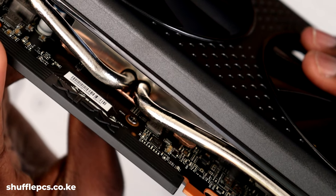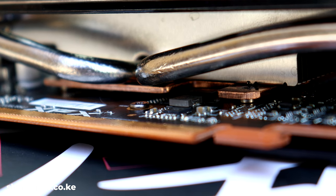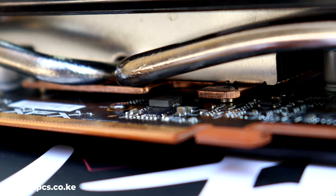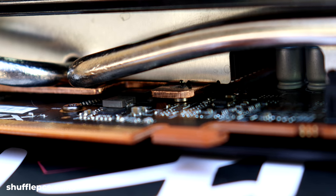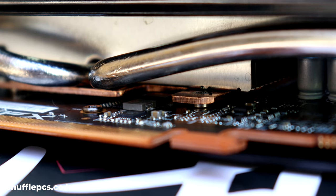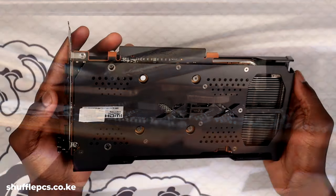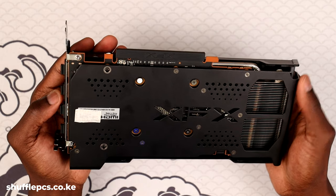Something that I noticed about the card is the cooling. It has a copper plate that runs around the GPU chip and also cools the memory chips around it. I can see some cooling pads running over the memory chips, and that's quite good. Good attention to detail.